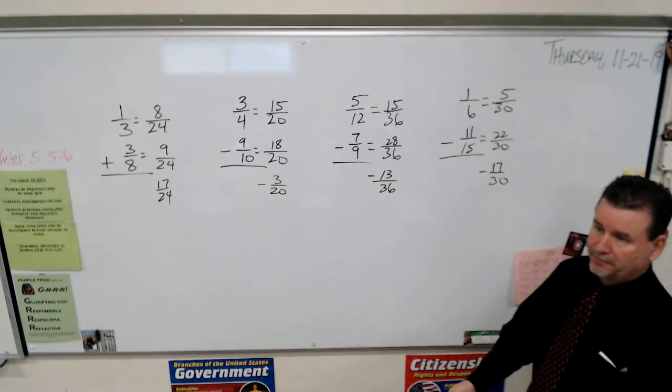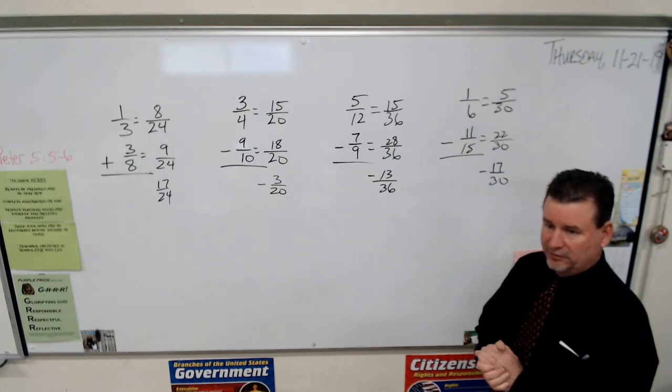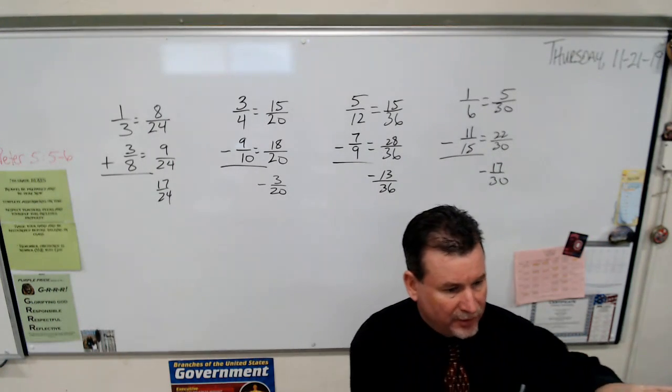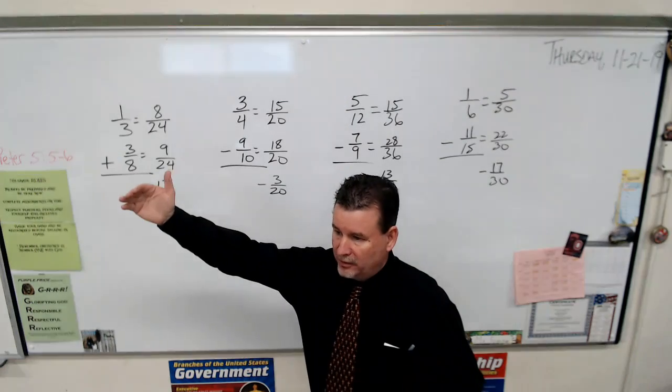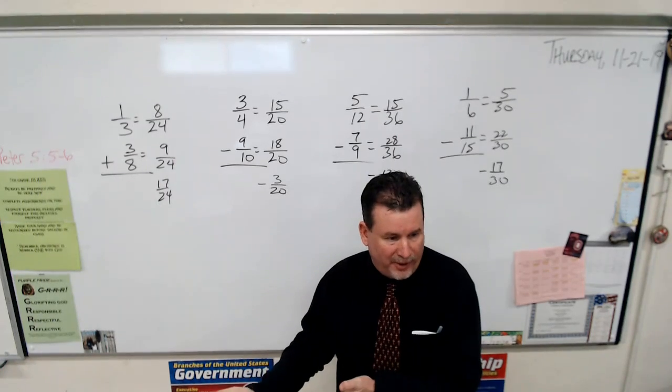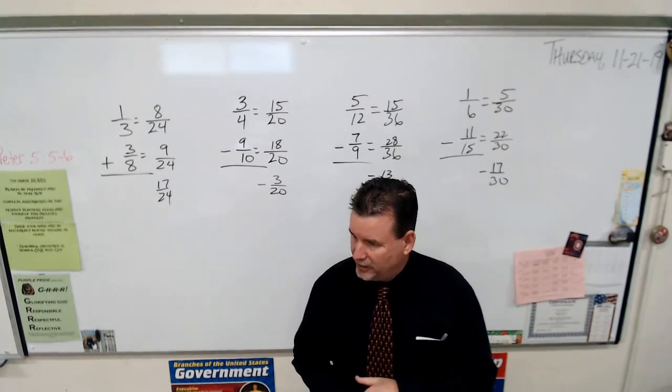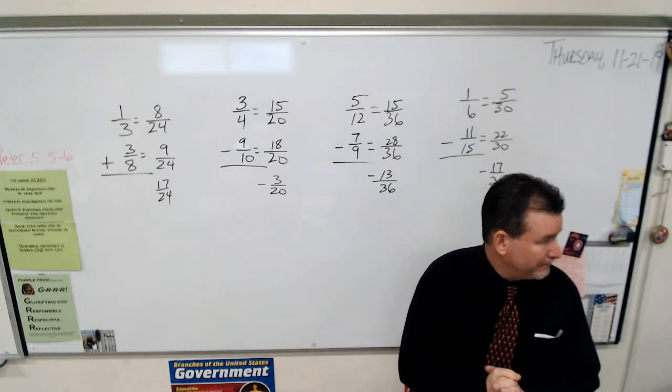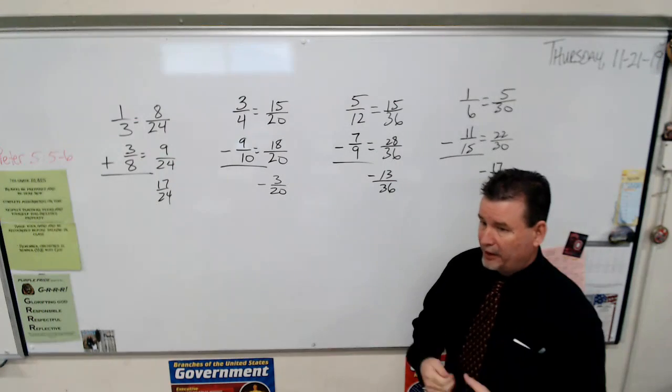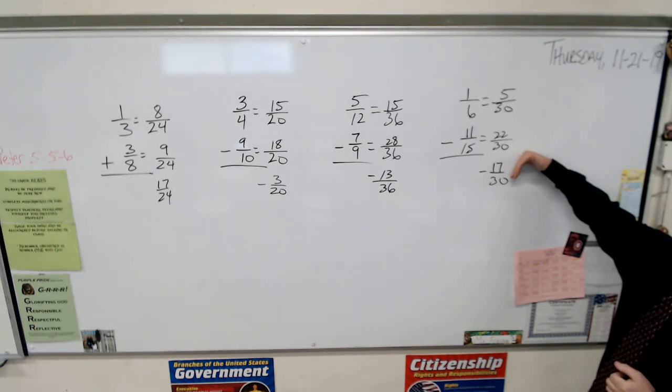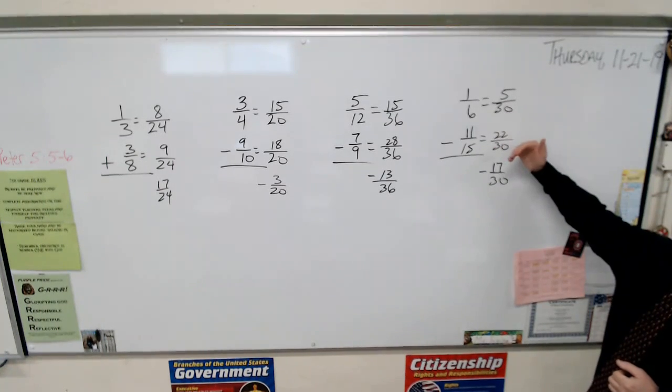Any questions on number three? So I didn't see that 36 went into both, and I put 108, and I came out with the same answer. Right. The point to finding the least common denominator is that he wouldn't have had to reduce. You could find a common denominator, it's bigger, you just have more work at the end to reduce. You had to reduce it by dividing by two. He had to divide by three. Next one. Five minus 22, negative 17. Shall we move? Who needs any of these explained again? Raise your hand.